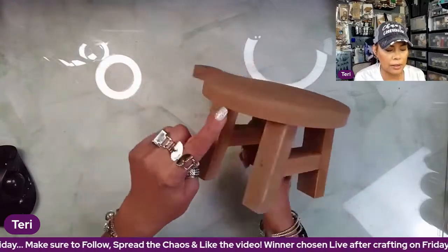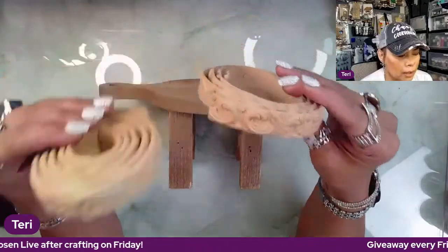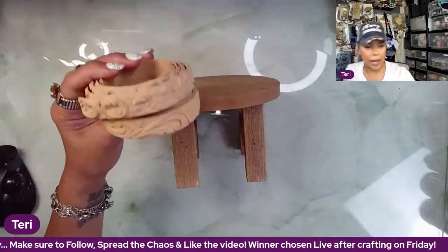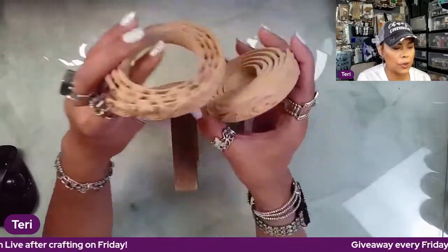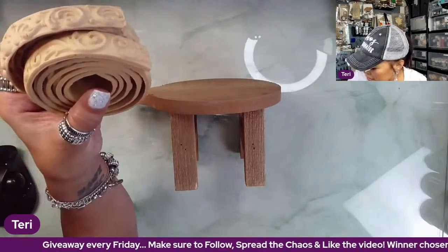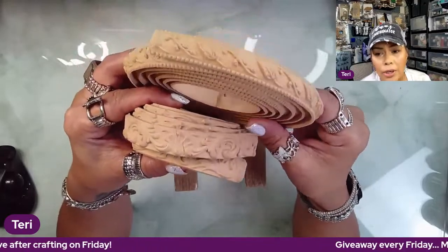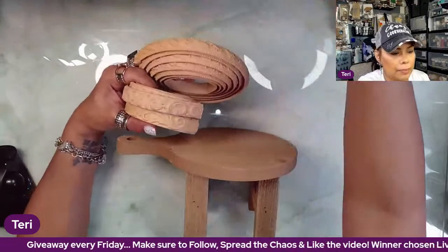So, I want to put a trim on the outside here. Anyhow, how are you feeling, Trina, by the way? Are you good now? I pulled a couple of trims. You guys have to help me, as always. You guys know I always want your help. This is the Chris Hunter collaboration. This is an older one. I do like the swirls on both of these. I feel like that one's a little thick. Or we can use this one that has the holly, well, it's leaves, and I think it's actually called the Christmas trim. Oh, good. I'm glad you're good. So, do you guys have a preference? Let me bring you down a little bit and see what you guys think.